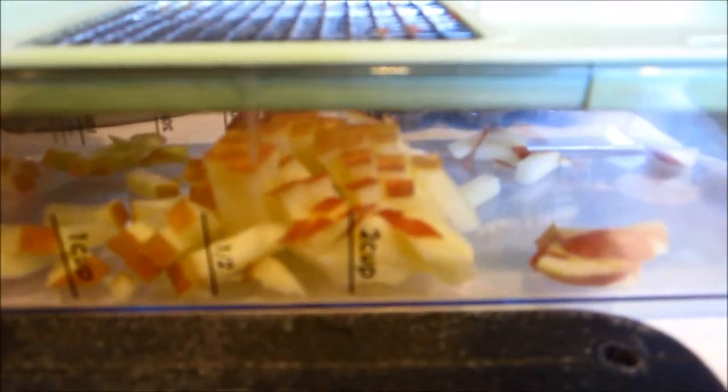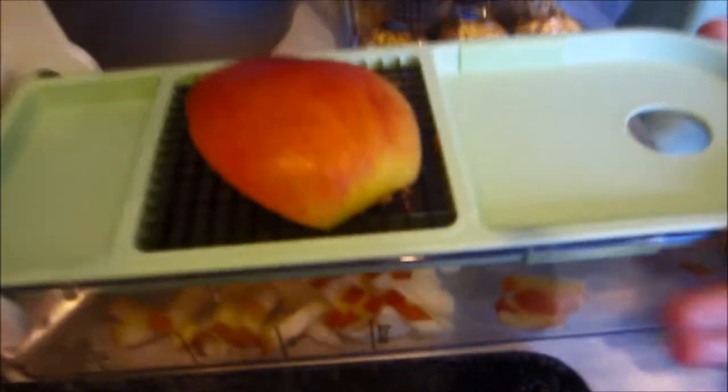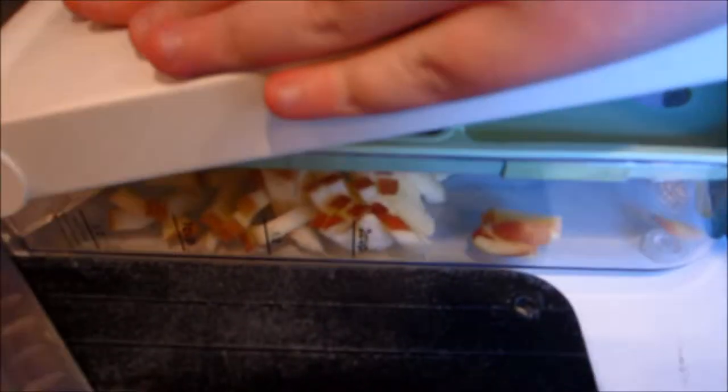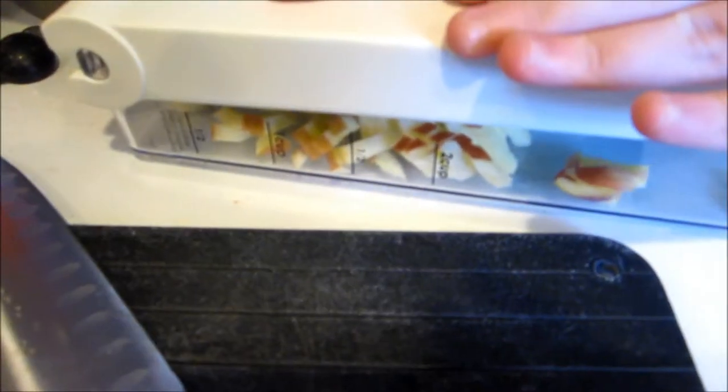Anyway, you can see it from here. You've got nice little chunks. If you want it smaller, you can always cut it even thinner when you go to put them in there. It is a wonderful device to make them very uniform, quick and easy. We love quick and easy. Okay, one more time. Like I said, I usually leave the skin on at least a few of them. It adds a little bit more flavor.